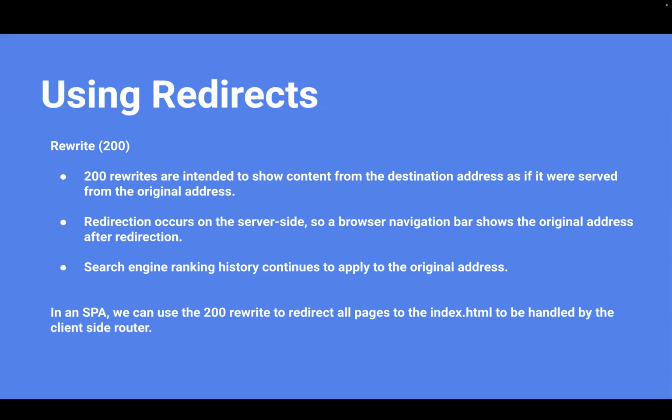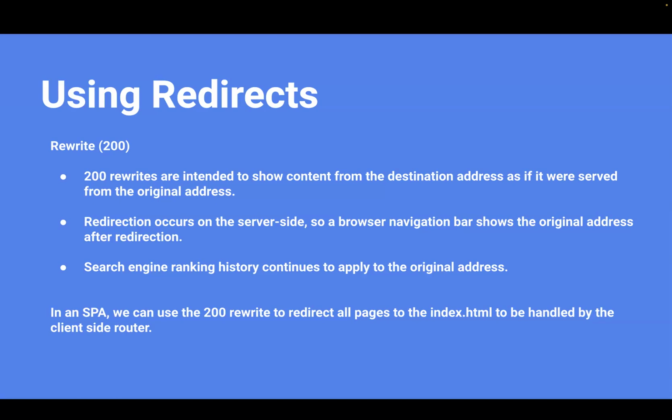In a single page application, we can use a 200 rewrite to redirect all pages to index.html to be handled by the client-side router. Like I was saying previously, if you have an application like React, which we use at Nalo, by default the only page that is accessible is the index.html page, which is the root, because the single page application serves all files from the root. So if you move to, let's say, /dashboard/send SMS, by default that page is broken.